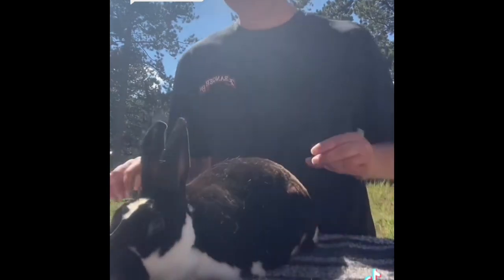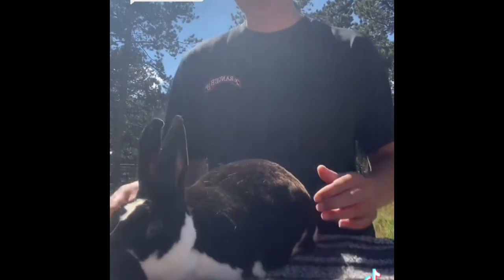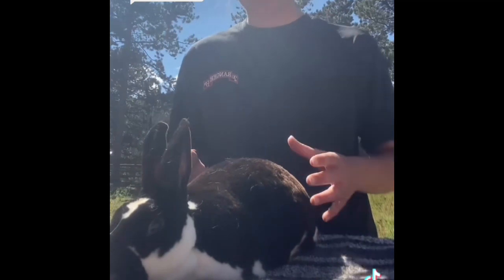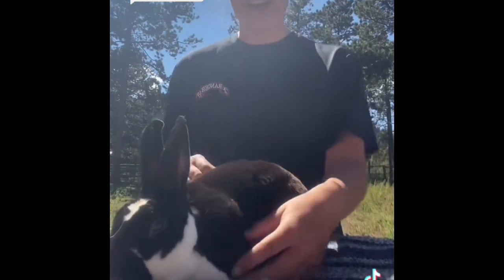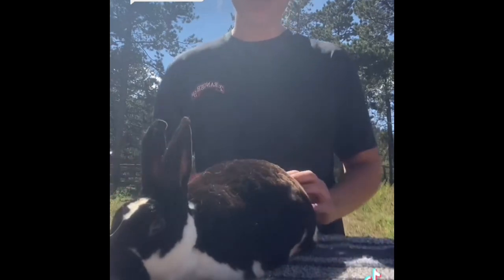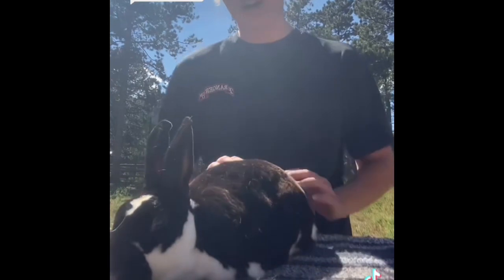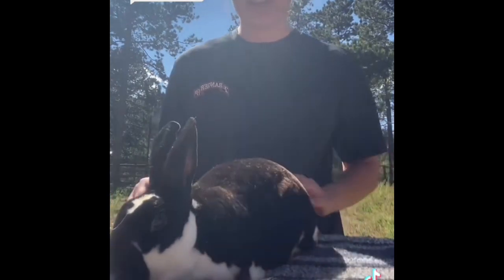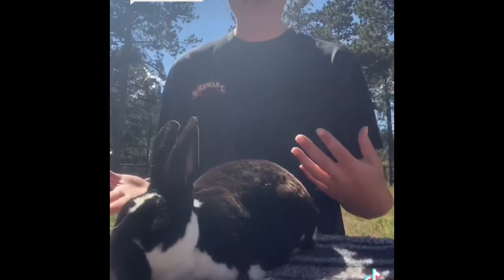Strawberry is my daughter's show buck. He is constantly in our youth shows, and he just does absolutely outstanding. He is just thick. He has amazing fur density. He is just a ball, absolutely outstanding. I love this buck, and all of the mini Rex that you have been seeing that are babies have been out of him because he is the sire of our program currently. So he's improving our type greatly, and he is just giving us beautiful, beautiful babies. I absolutely love this buck.